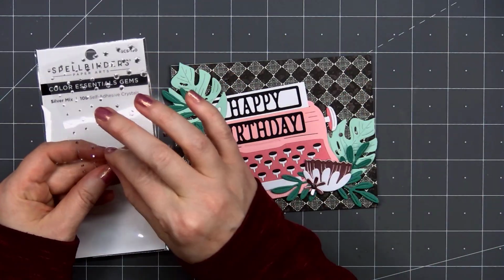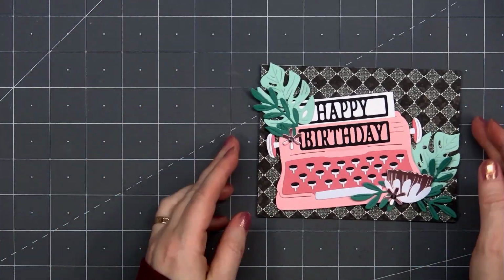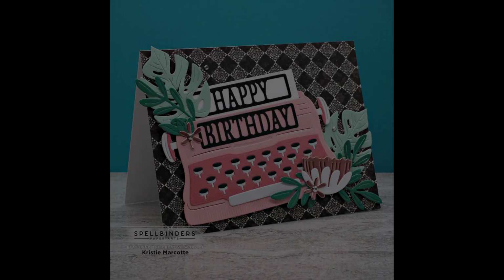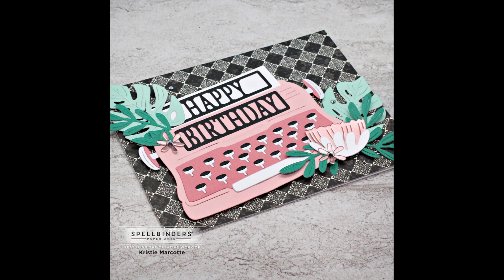So there is my finished card, and I did make two. I love how this one turned out. I think the contrast from the black and white background in that soft pink typewriter looks so pretty. And I know it's not a surprise to anybody, but I couldn't resist making a pink typewriter.